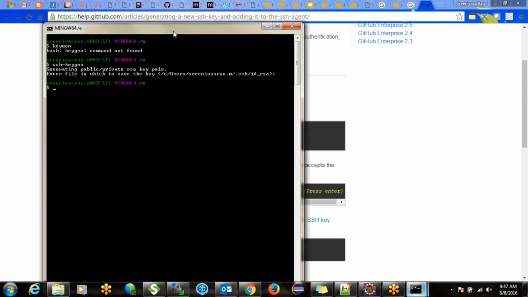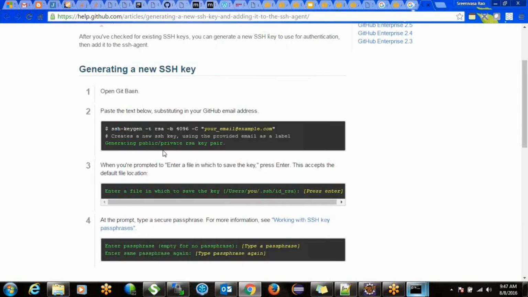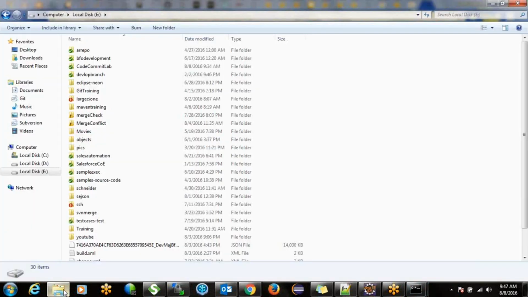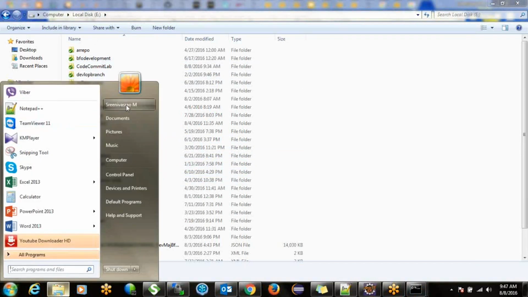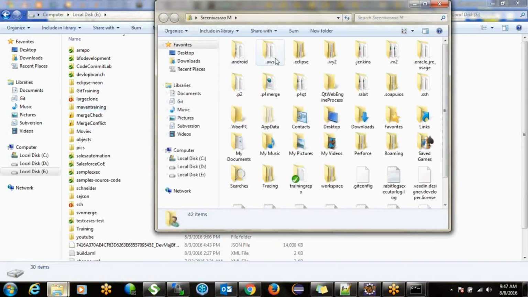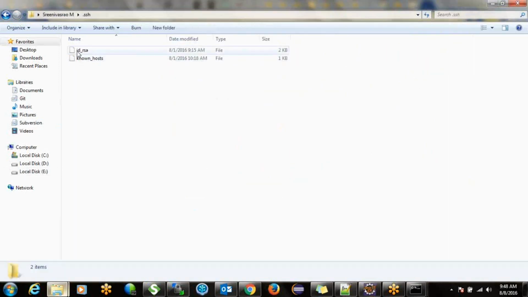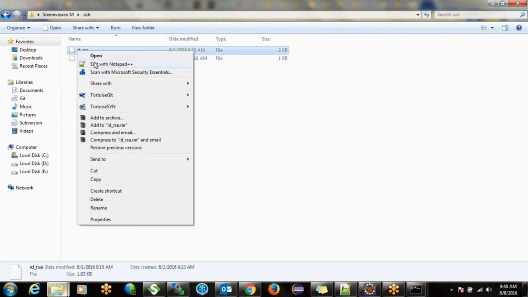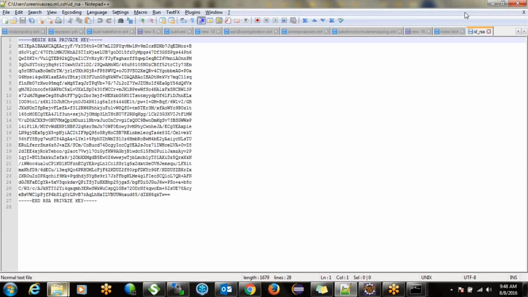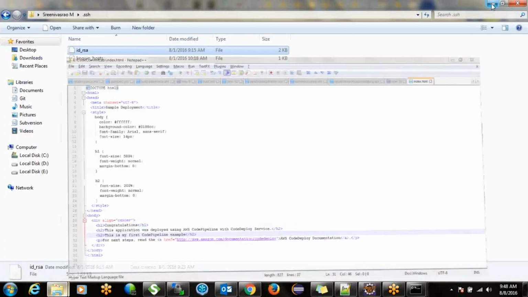Once it is created, it will generate a public key and a private key.